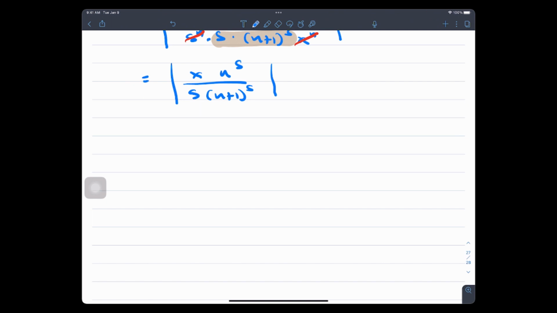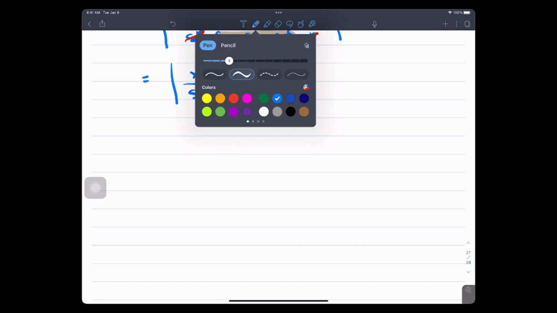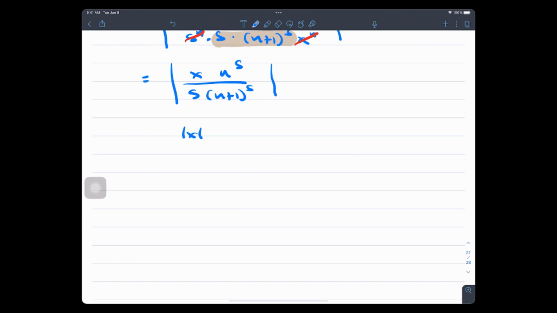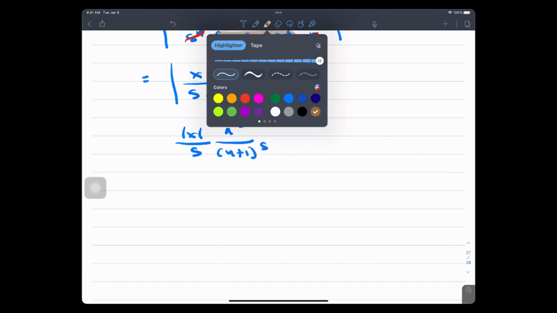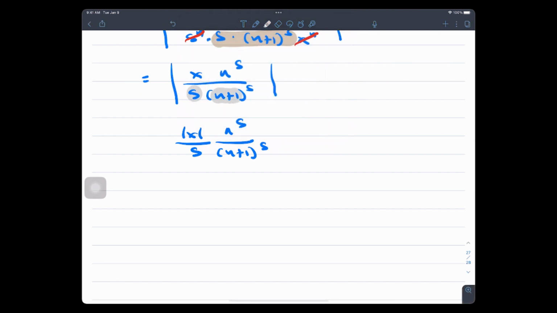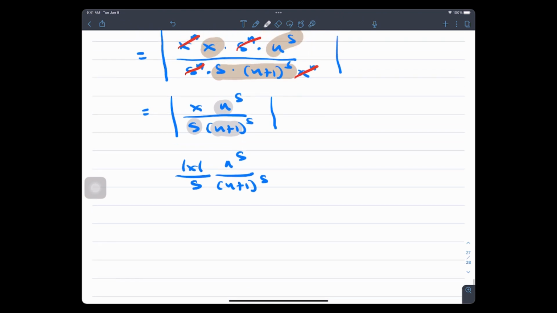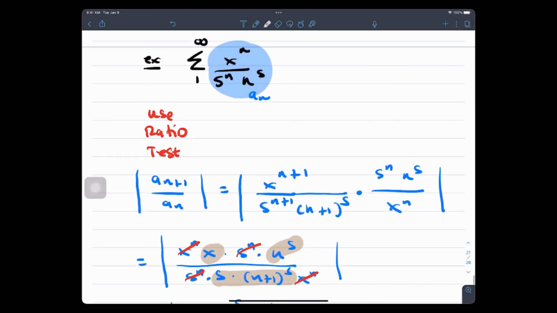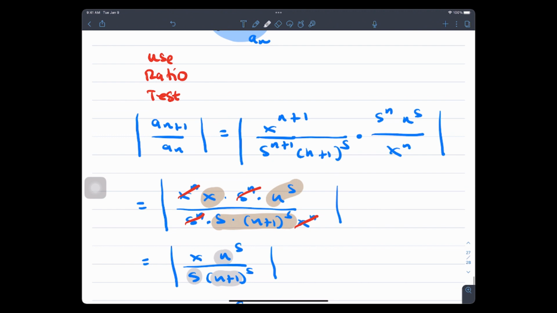So what do you think you're going to end up with now if you use those properties again? Right? Properties of absolute value. Don't you get the absolute value of x, n to the fifth power over 5, n plus 1 to the fifth power? Because all of these terms here are positive. You just don't know about the x value. So that's why you have to keep the absolute value. Right? So double check. Isn't that a lot quicker? That's a little bit quicker.